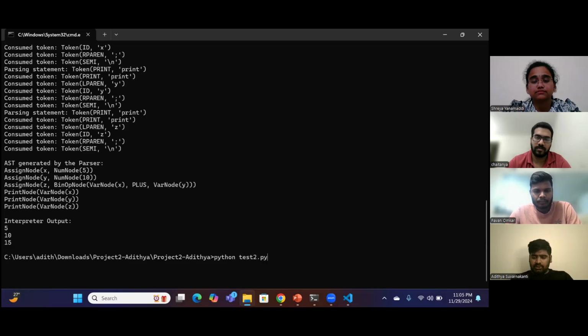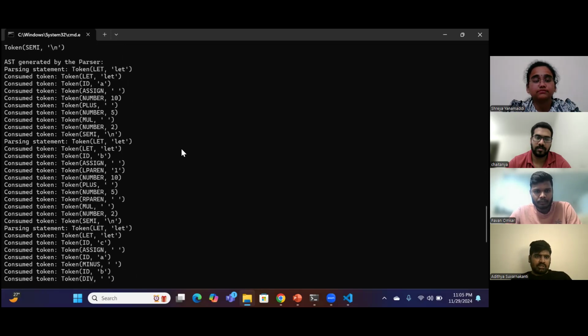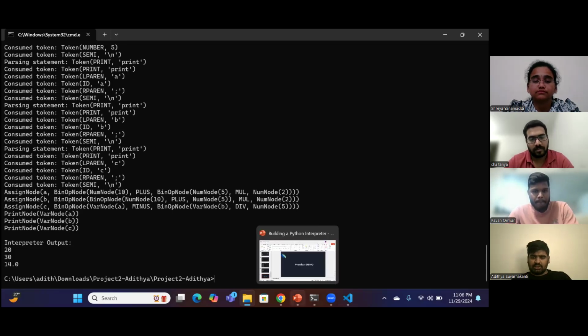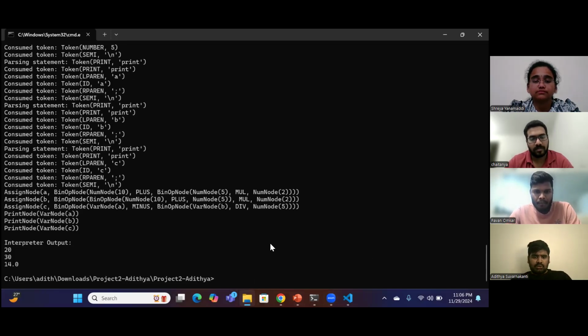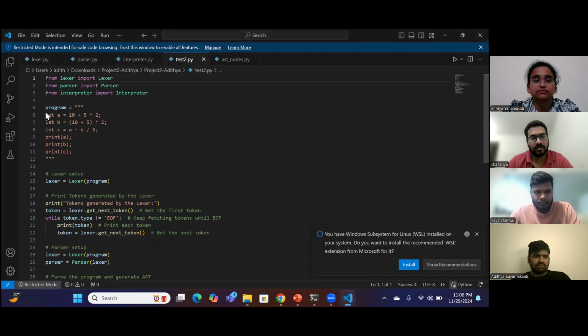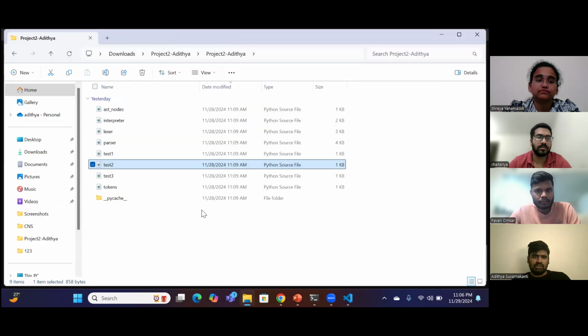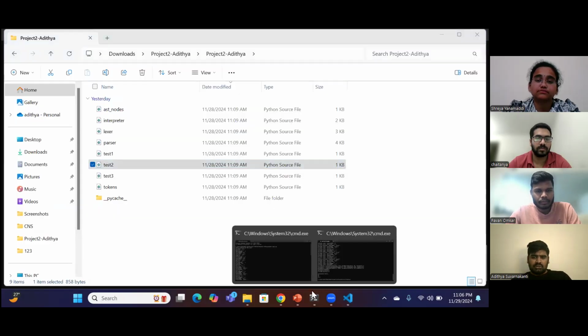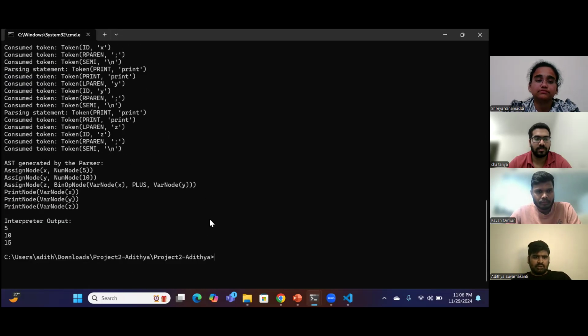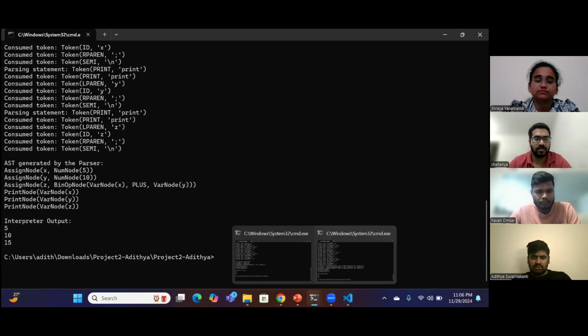The same way we got this. Let me show you the test case. In this, we have used a equals 10 plus 5 into something, with the BODMAS rule, what comes first and what comes last. So at the end, we got the result for the second test case as well.